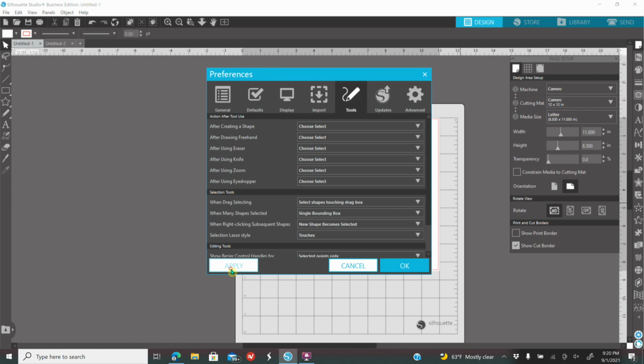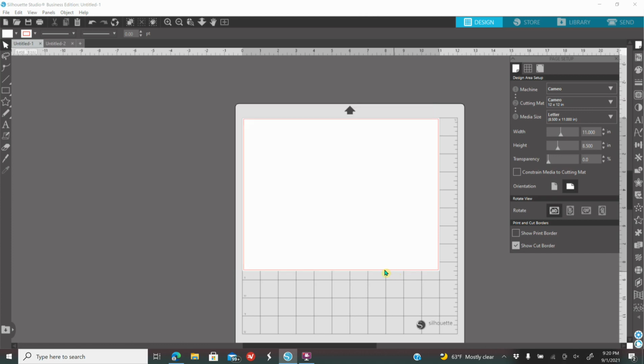After you do that, click on apply and click on OK. The reason why I say that is because every time you click on any of these shapes on the left, it's going to go right back to your cursor. But if you do not click on choose to select, it's going to automatically keep drawing more shapes or keep cutting with the knife tool, etc. And I don't want you guys to get confused.